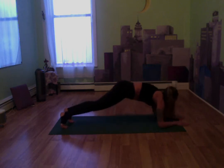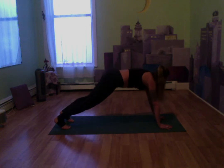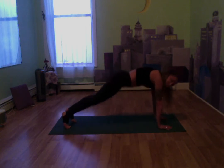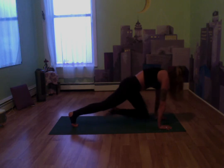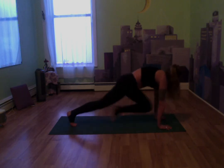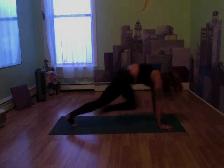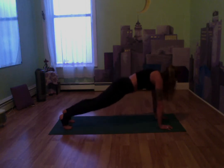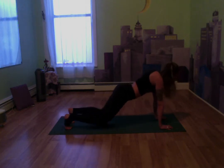Let's come back to that forearm plank and back up to our high plank on our hands. We're going to do some mountain climbers to really heat ourselves up. Take our right knee, bring it towards our hands, and then back. Left knee towards the hands, back. Right, left — going at your own pace, you can speed up if you'd like. Hold that plank as you go — eight, seven, six, five, four, three, two. Back in that high plank, let's hold — eight, seven, six, five, four, three, two. Drop those knees, we're out.